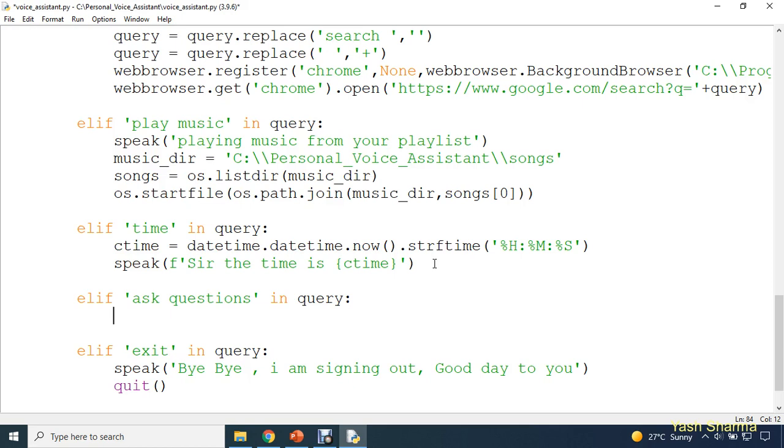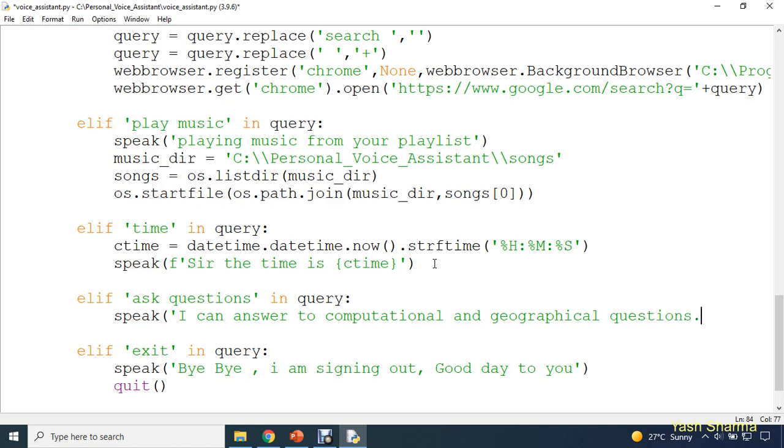So first of all, here this voice assistant will tell that I can answer computational and geographical questions.